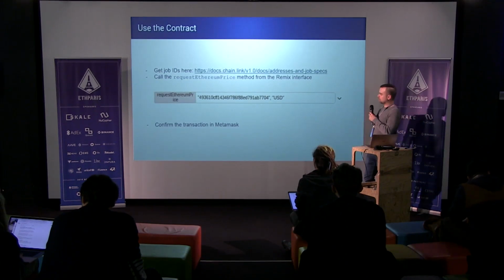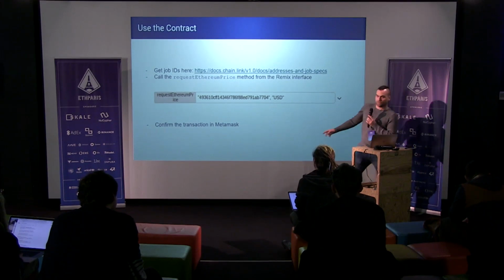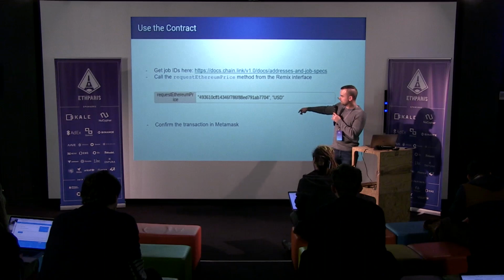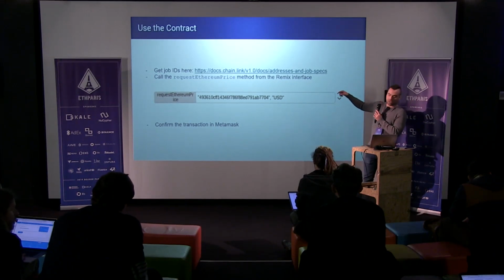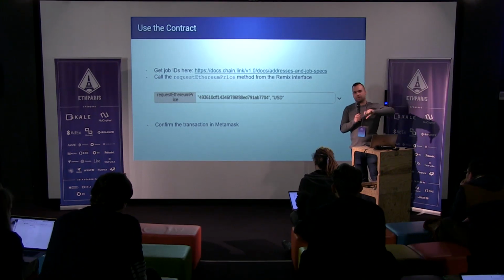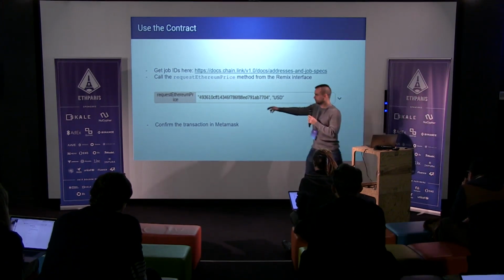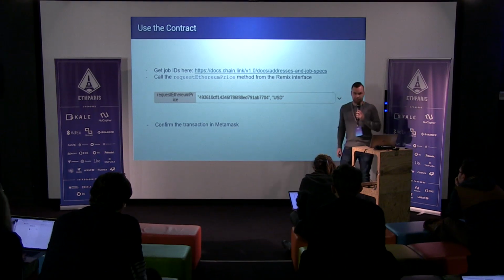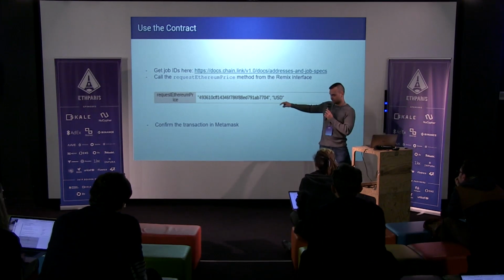If you've got through okay, then you should see the function after it's been deployed for request Ethereum price. And the steps for this are on the workshop link as well. Near the bottom, it'll give you that job ID. It's a copy and USD. So we are getting the Ethereum price in USD.